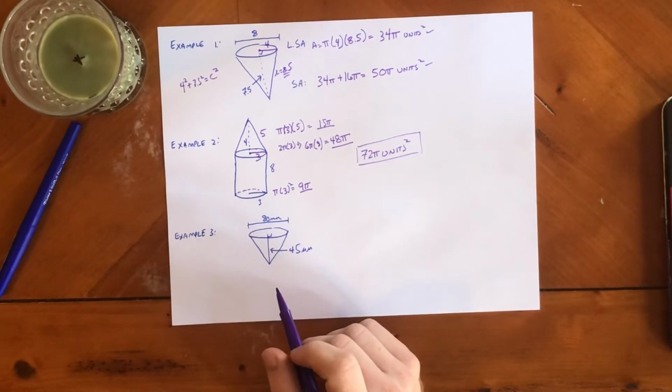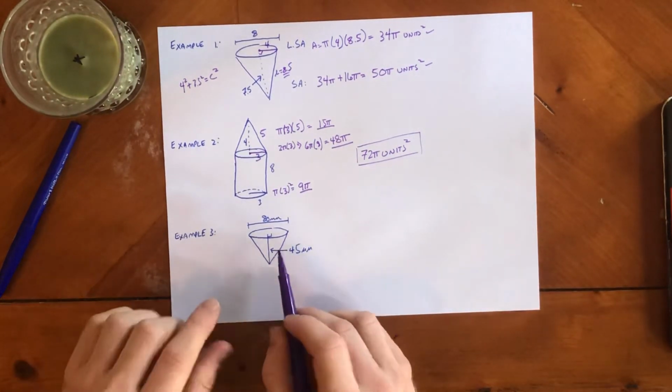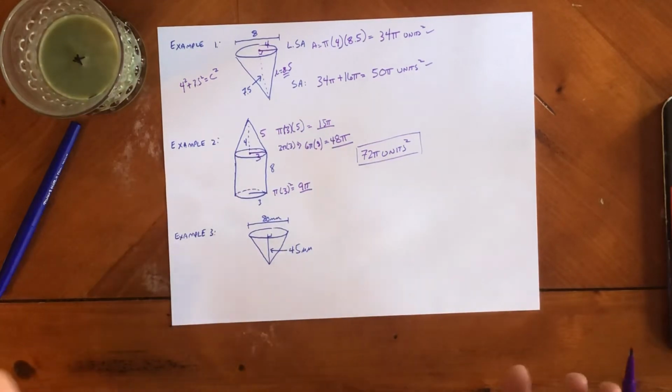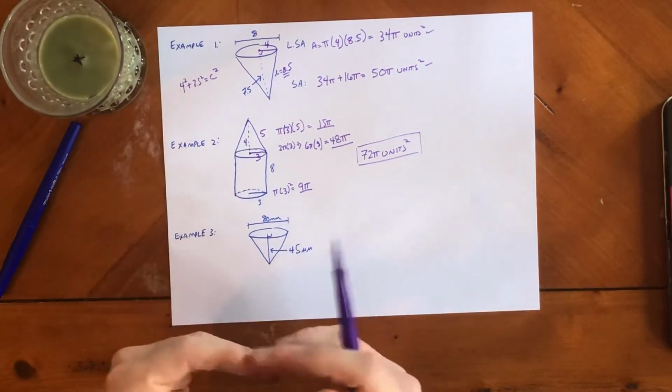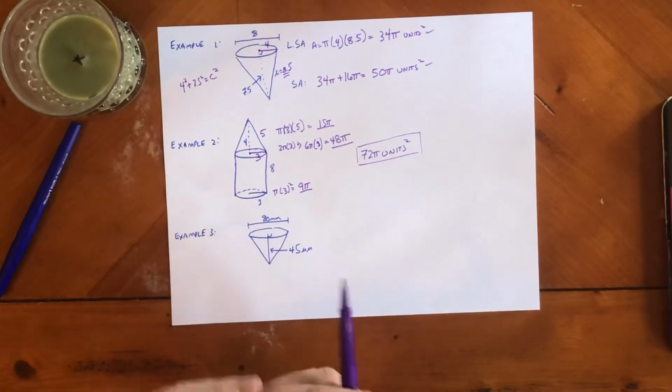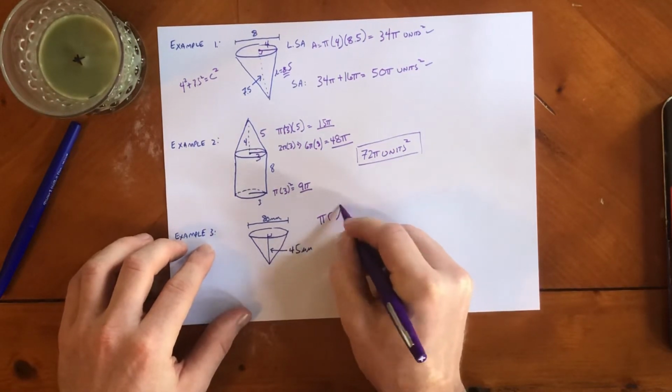Last one. We got a chemistry lab, and you're using a conical filter. Okay, so that's just going to be the filter. If you think about a coffee filter, it just sits on the inside of the cone. So we actually don't need the base. We just want the lateral area. So in order to do that, we do pi times r times L.